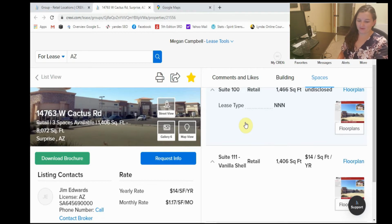Or, I went to one the other day. It said it was a partial build out. I was expecting, okay, something I can work with. I don't feel too bad breaking down a wall or two. And it was literally full build out, still had the office furniture in it from the last guy, move-in ready, just put a new name on the door. And I'm like, I'm not going to do that. I'm not going to come in here and demolish all of the walls, because that's what I need for my space, is to break everything down and then build up a single wall in the middle.